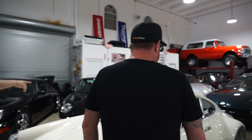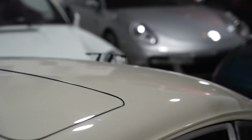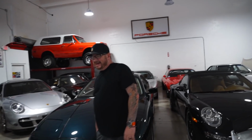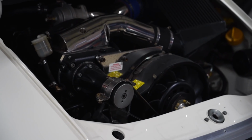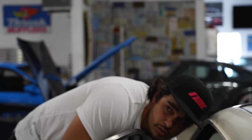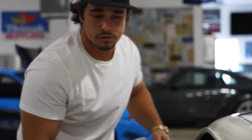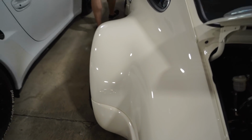RWB without the wing. That's my favorite because it looks. Oh no, Randy has a wing. Well, yeah, we did put a wing on it for the show yesterday. Randy, up here. Look at the wing. That's killer. That's just so people don't shit. This is a built motor, supercharged, AEM Infinity. Shock's got a little compression in them. A little bit. This is a fully custom car. This isn't just fenders and wheels. You think they're wide enough? My gosh.